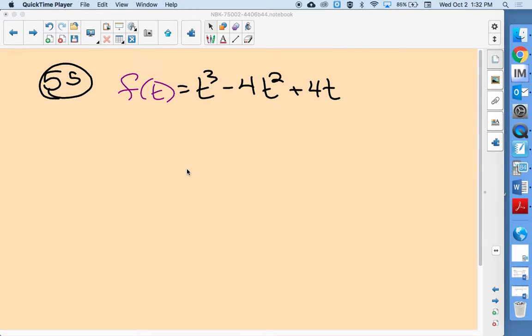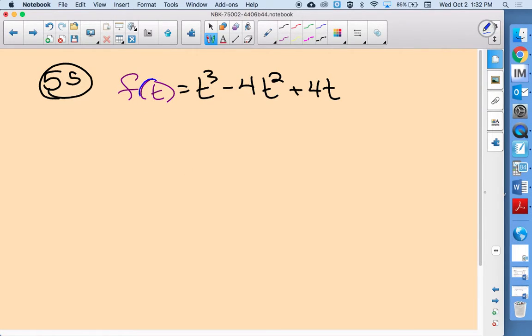State the multiplicity of the zeros. So starting with, like, what do you do first to find a zero? Let's start with that. How do you find a zero? Maya. Yeah, set it equal to 0. And then you need to find the variable, in this case t. So Maya, what would you do to find t?